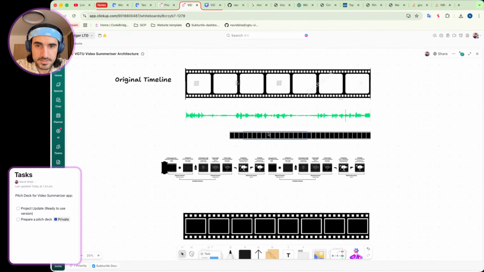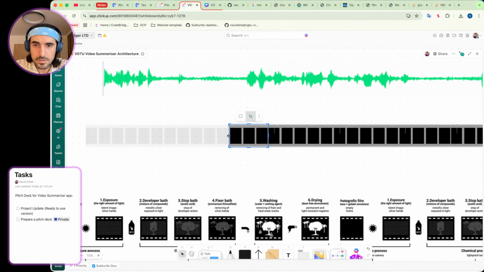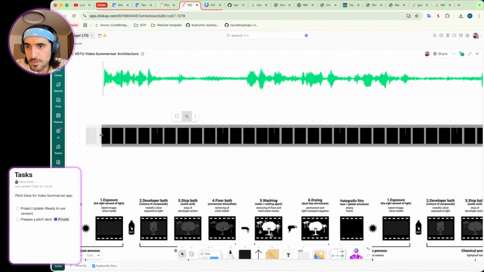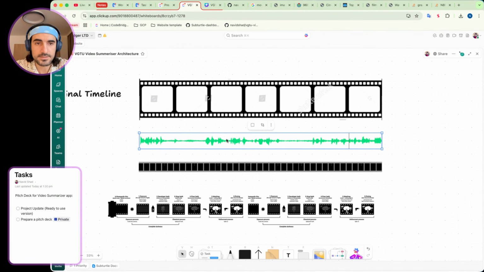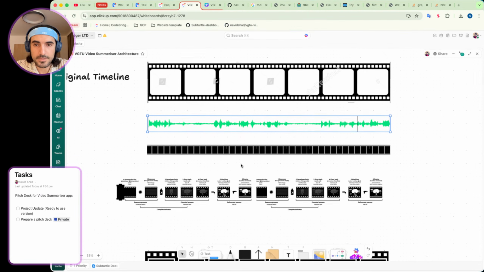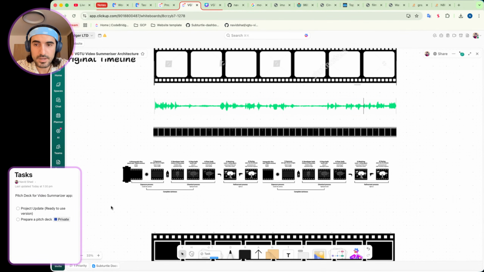Let me ungroup this. Nice. The sizing also helps to understand the idea.